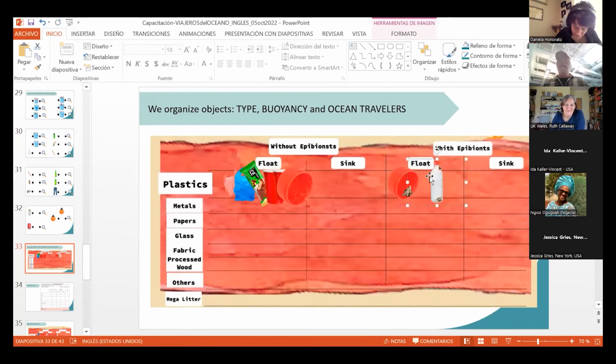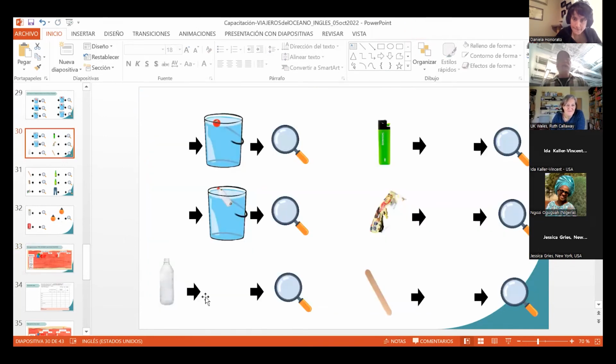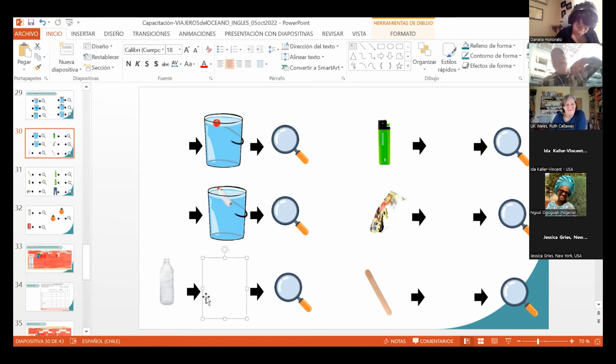Now, what do we do with the next bottle? This bottle doesn't have a bottle cap, but it's empty. So what do we do with this one? Does it float, yes or no? What do you think? I think so. It's still light enough. Yeah, it could be, but it's very important: we take each piece of litter the way it comes into our hands. And in this case, like with all the litter, we hold it underwater. If we see that air is coming out, we keep it underwater until no more air comes out. And then we let it go.